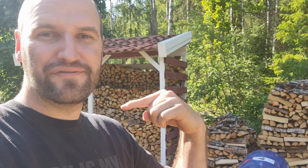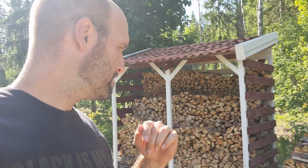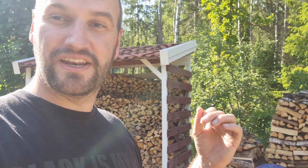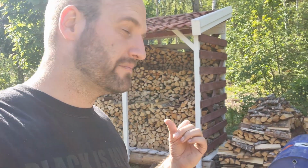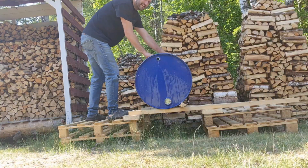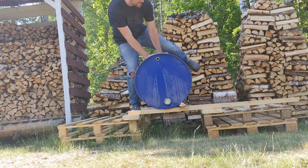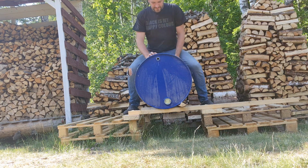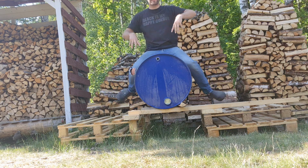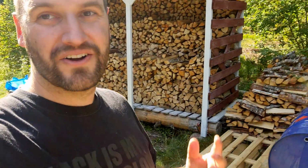I weigh 95 kilograms. So I'm gonna sit on top of it and see if it breaks then. Just adding almost 100 kilograms on it. And if that holds, I'm gonna continue with my building structure and then we're gonna be 100% sure it's not gonna break. All right, let's do this. This might be a bad idea. Yeah, it holds me. Perfect. Okay, that's really perfect.